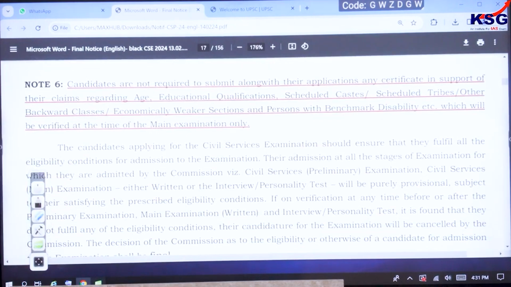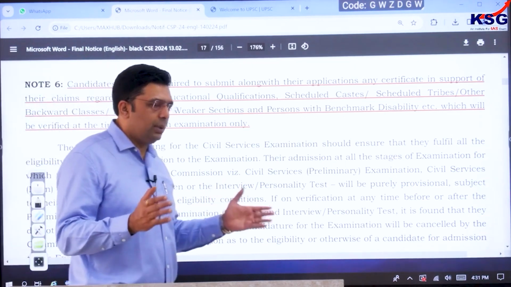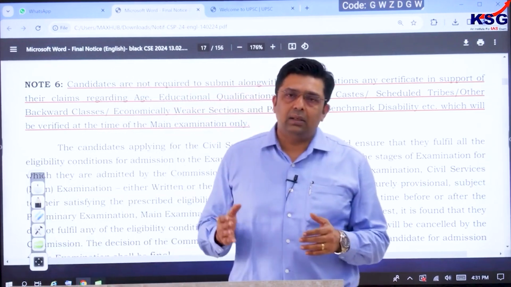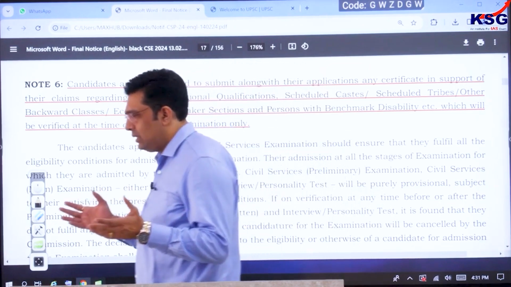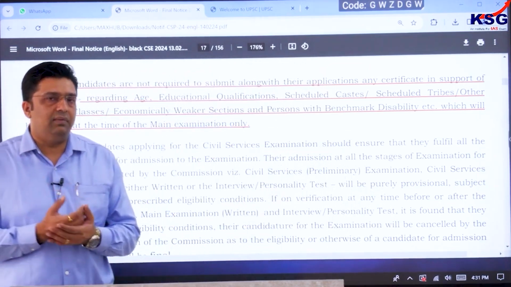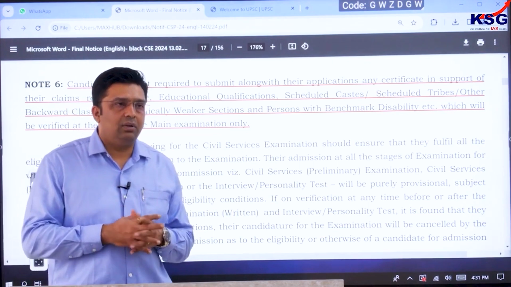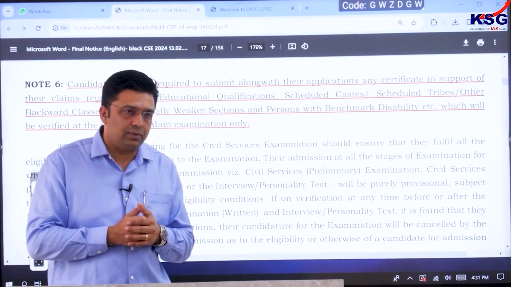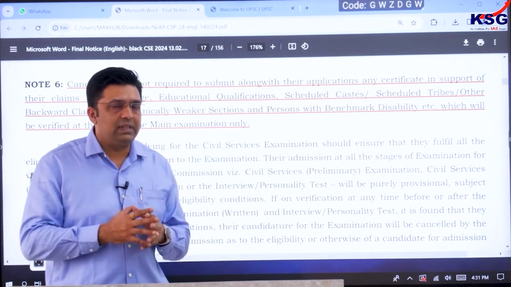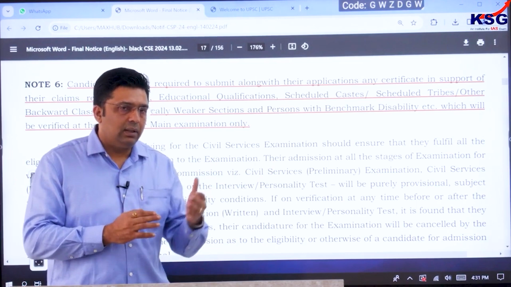However, if you notice here, they have clearly mentioned that candidates are not required to submit any certificate at the moment. Currently you are not supposed to submit any documents. They'll ask for these documents at a later stage. However, a certificate you require cannot be dated after the dates UPSC has given for filling up the form. So make sure all your documents in terms of certifications are in the right manner.